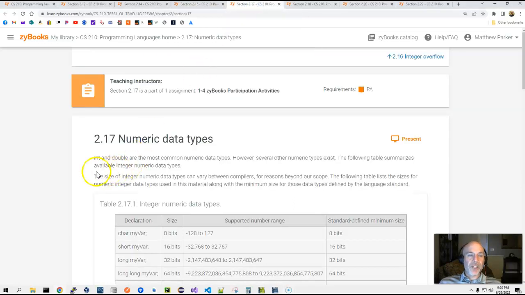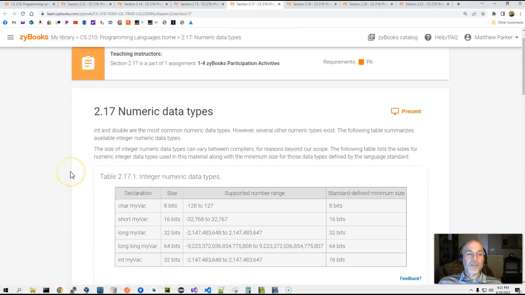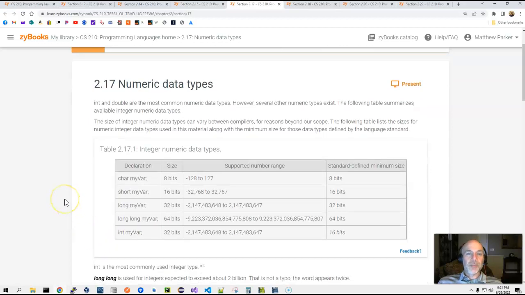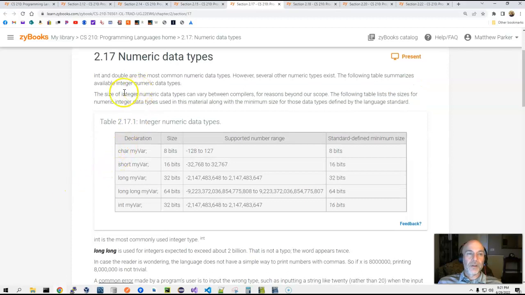Okay, let's jump to section 17, and we've talked about some of these different types. We've talked about a character, we've talked about an int, we've talked about double and long, but C++ has many different types of data. A character has a size of 8 bits, so it uses a sequence of 8 zeros and ones, and it can represent values in the range of -128 to 127.